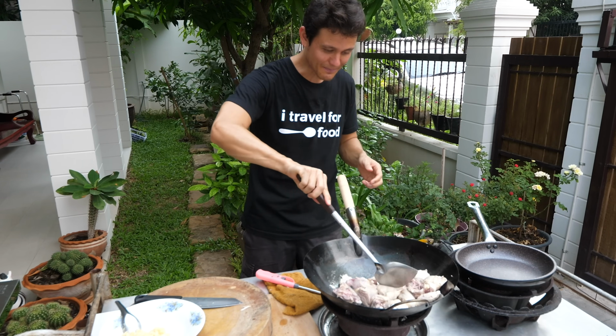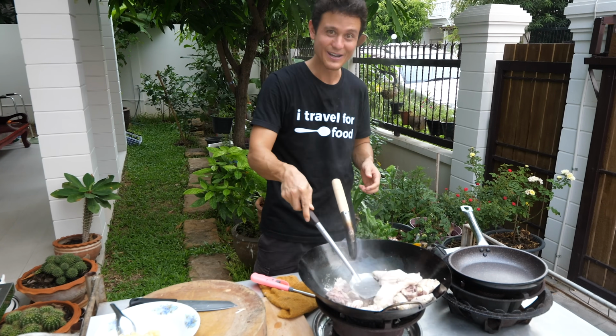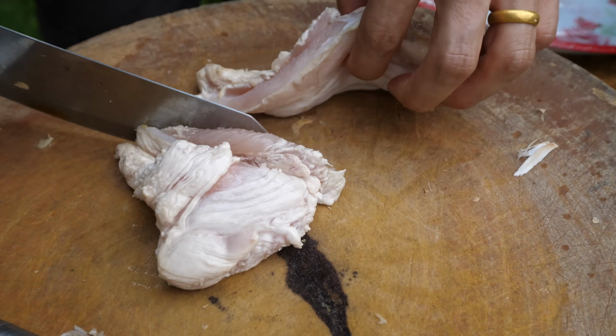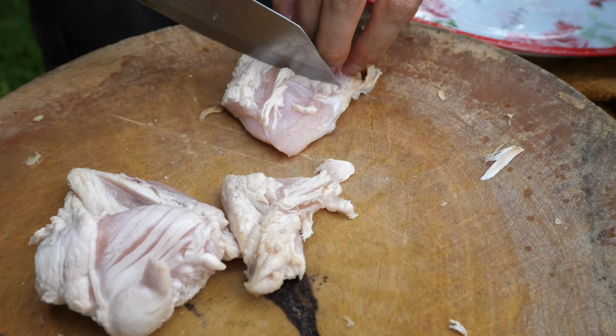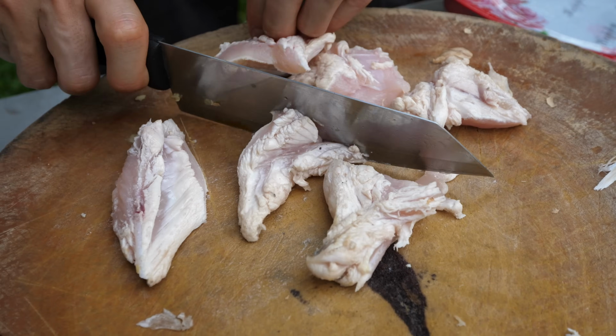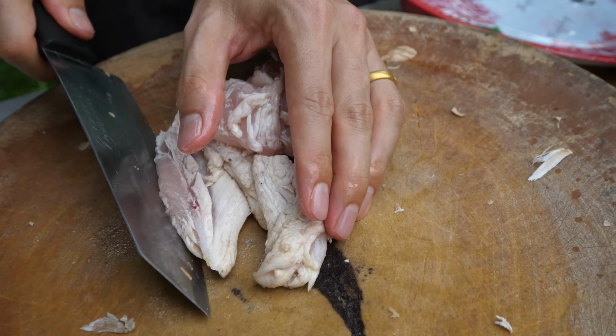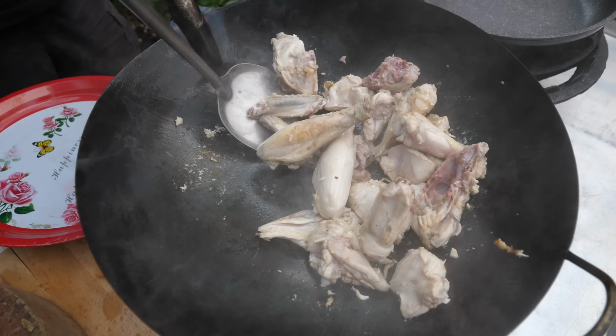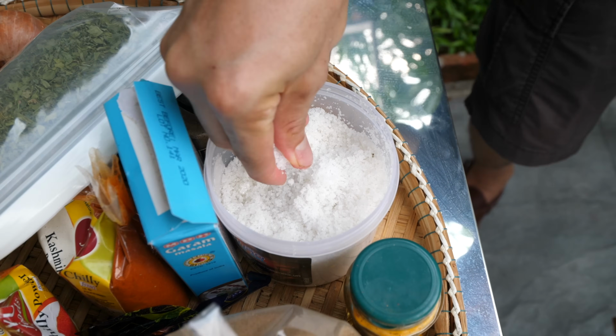Oh, I forgot to even chop up those breasts though. Hold on, I made a mistake. I'm just gonna really quickly chop up those chicken breasts. Whoops. My bad. Okay, go in. I'm gonna add in a little bit of salt.